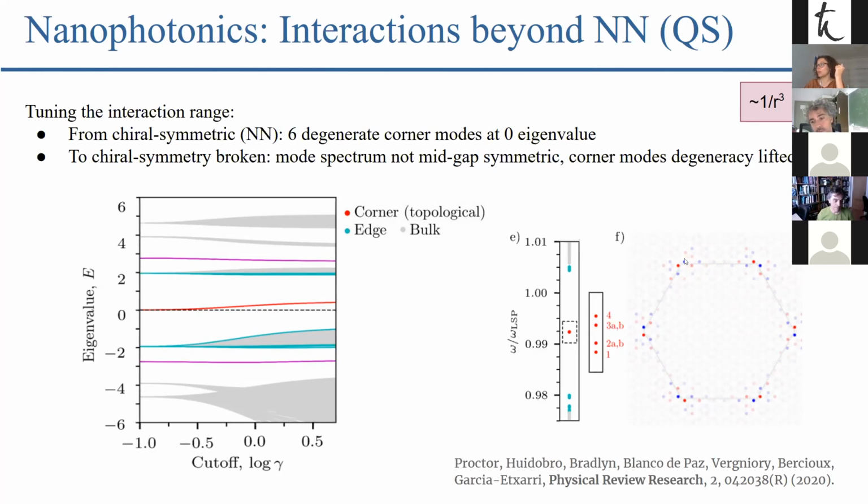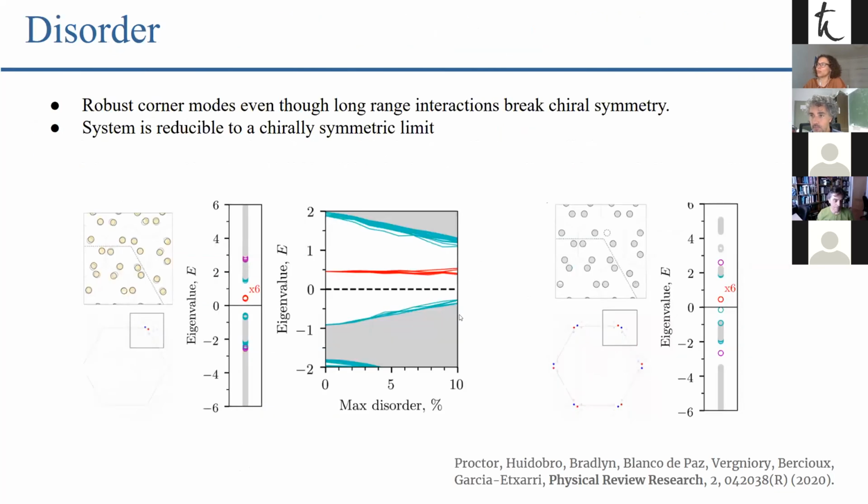So these kinds of corner modes have been observed in experiments in similar systems. They have been observed in photonic crystals, but also in evanescent waveguides, and with nanoresonators like dielectric nanoparticles, where this physics would be relevant, and they still observe the edge modes. So we wanted to find an explanation, to see what is going on even if we are breaking these symmetries with long-range interactions. I see, that's very interesting.